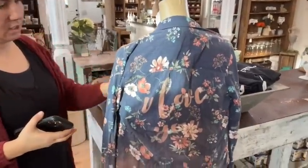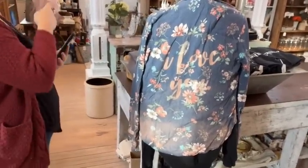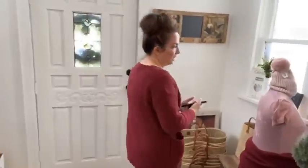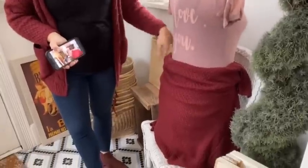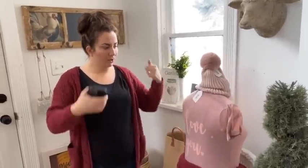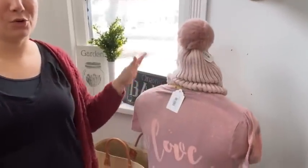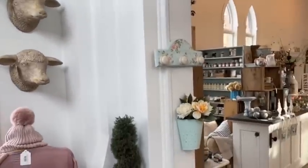This shirt should be in the Thrift Hall collection. We thrifted the shirt and used our I Love You stencil and bleached it, and it turned out super cute. We sold the I Love You shirt up front so we had to redo this mannequin. The I Love You design is on the back — I tied a cute sweater around the waist so that way you could see where the design was. It ended up almost tie-dyed looking. It's $19.95, and it's Madewell — which is very expensive. We thrifted this shirt for a couple bucks, did the bleach design, and we're selling it for $19.95.